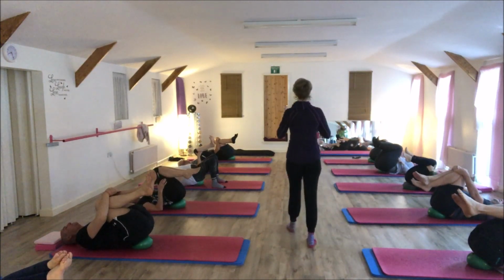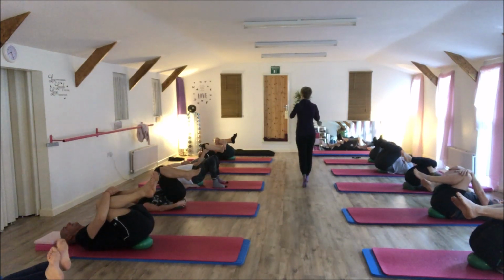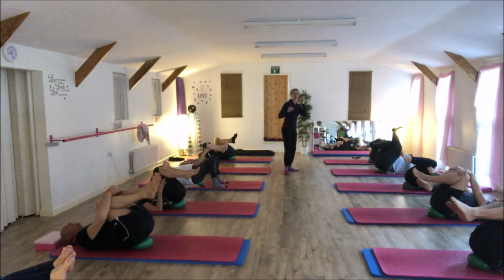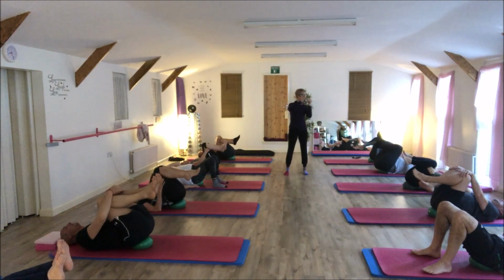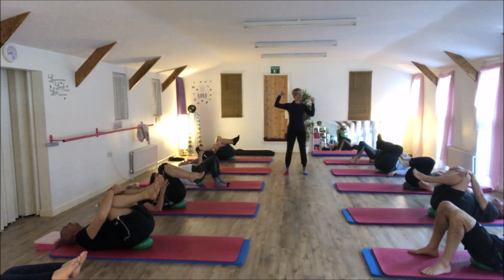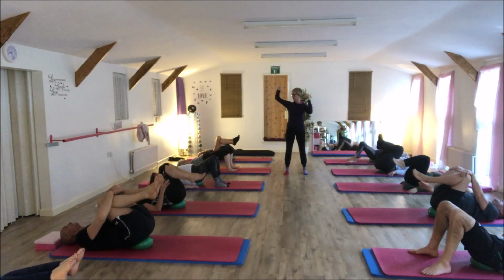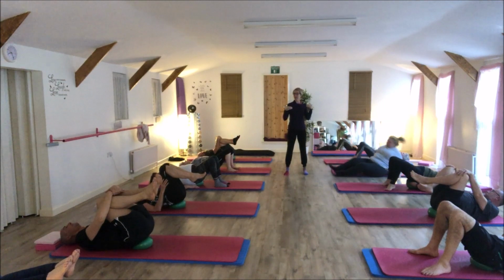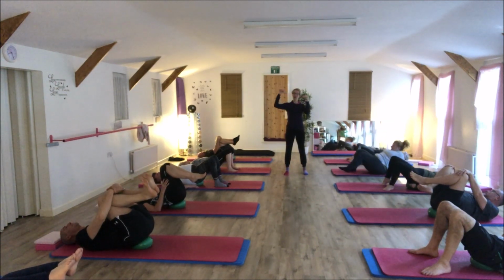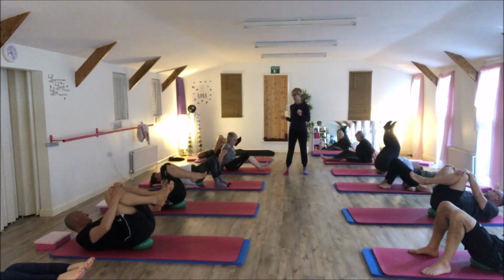So when you're on the ball, what I want you to see if you can achieve is that your hips and your shoulder are in one line. Sometimes when we're on the ball, we tend to be a little bit more sloppy, which is fine. Nothing wrong with that. For the next exercise, I want us to try and be in a straight line. So you should have quite a big gap under your back.